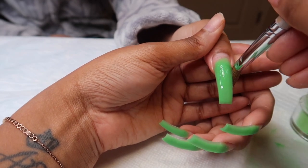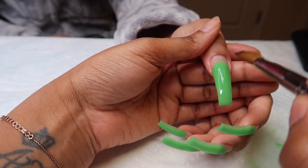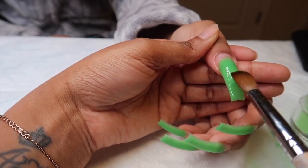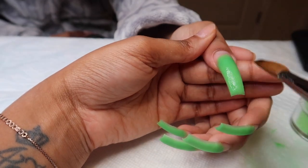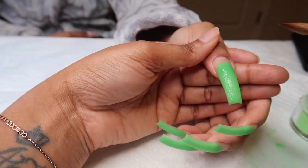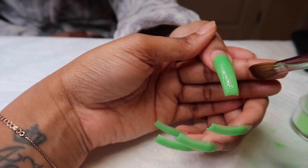Okay, so I'm just about done with the green color. This is when I kind of fell in love with this set. I don't typically go for green colors, which is so weird because I really, really ended up liking this ombre. I don't know if it's because of the new color that I use with it, but this is by far one of my favorite sets.